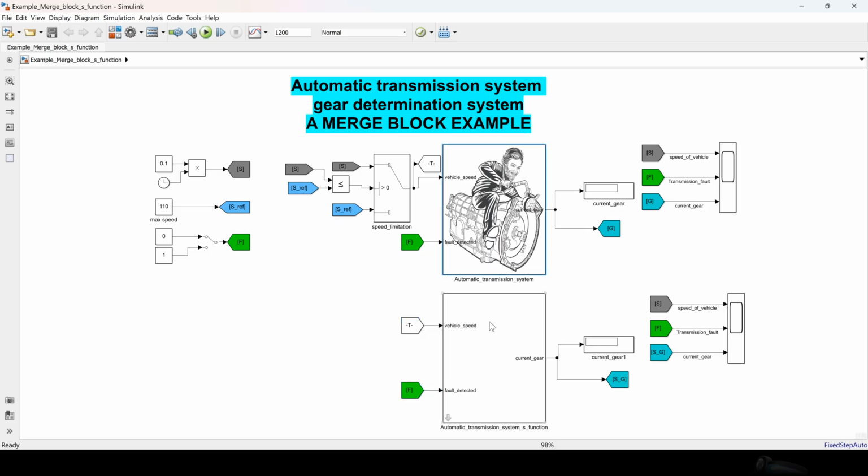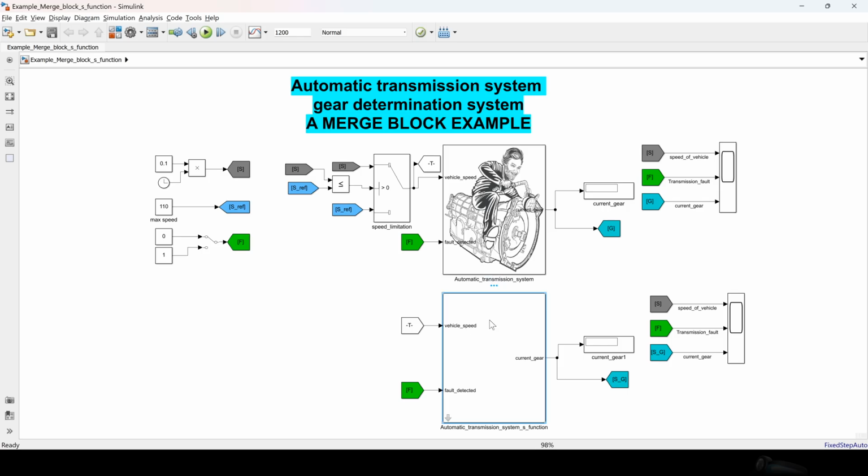The difference between these two systems is that this one runs on compiled C code on the backend, and the extension for this one is .mex, and for this one is .slx. When you generate the Simulink files, you get .slx as the extension, but here you get .mex as the extension. This runs on C code and this runs in the MATLAB built-in environment itself. So that is the difference between these two.